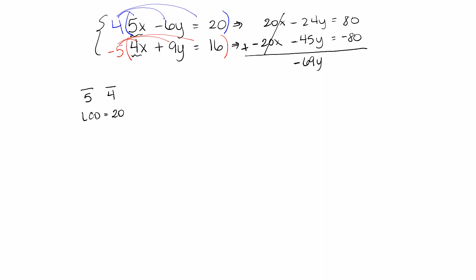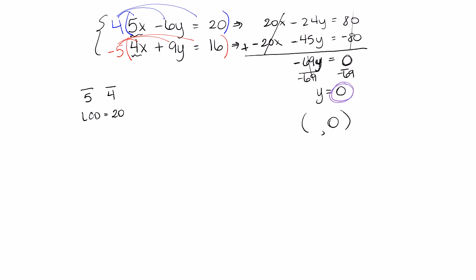Making that a -69y. Right? And then the 80 minus 80, these constants over here, these also eliminate, so that's going to be equal to 0. But we do still have this variable y in here, so we can keep solving by dividing both sides by -69. And I get that y is equal to 0. So I have part of my solution.